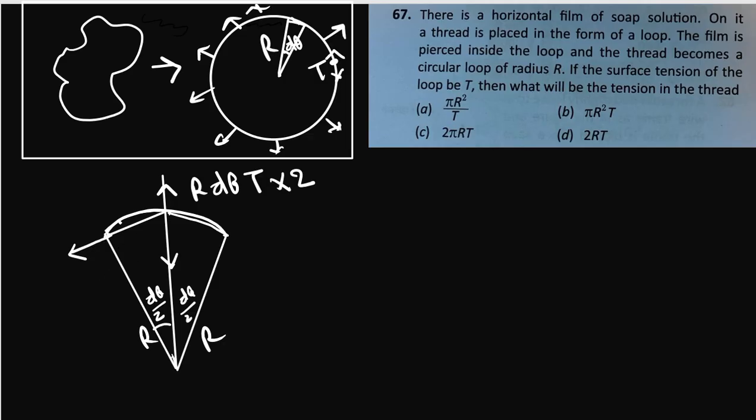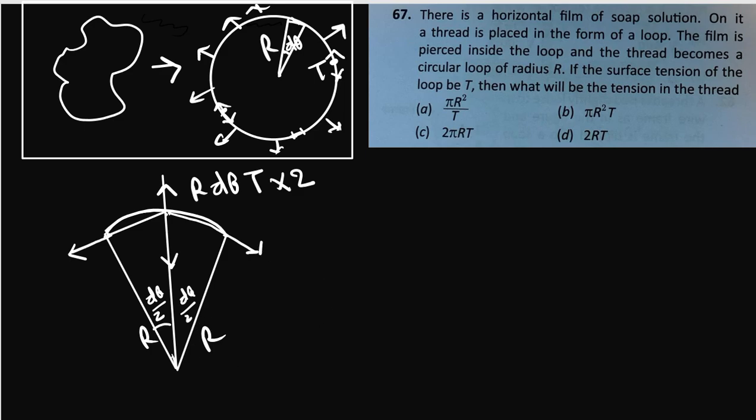The surface tension will be along this curve at that point. Like here, sorry, not surface tension, at this point what will be the direction of tension? Here the direction of tension will be along this direction, and here in this direction. But if we take that size very small, we can say that the small line is equal to that curved line in length. Small straight line or curved line, both are the same. So here tension will be in this direction, and here also in this direction.